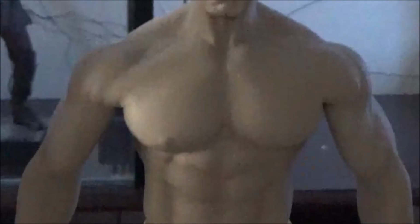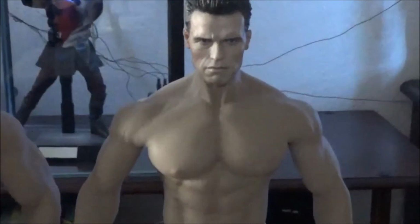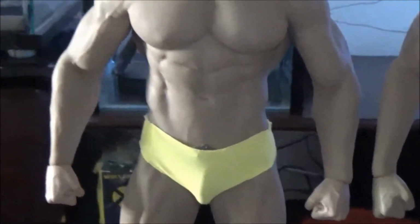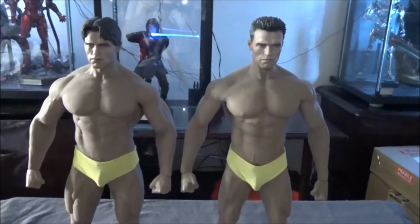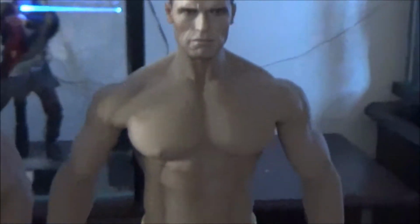So yeah, I'm pretty much going to use the M34 body for the Terminator 2 MMS 117, because during that point in 91, Arnold had slimmed down considerably. He wasn't nearly as bulky as he was in 84, which is when Terminator 1 came out. He had pretty much retired from Mr. Olympia at this year, 1984, so it makes sense that this head sculpt would go on the M35, and this head sculpt would go on the M34 body.